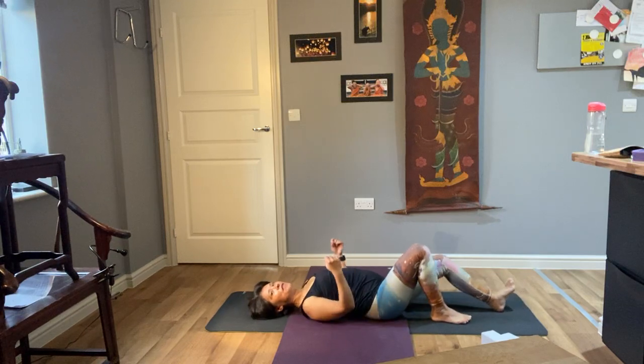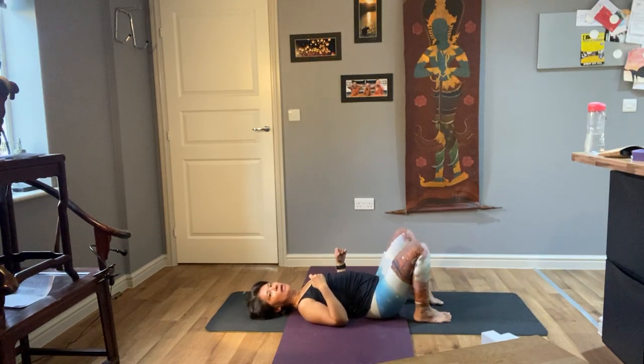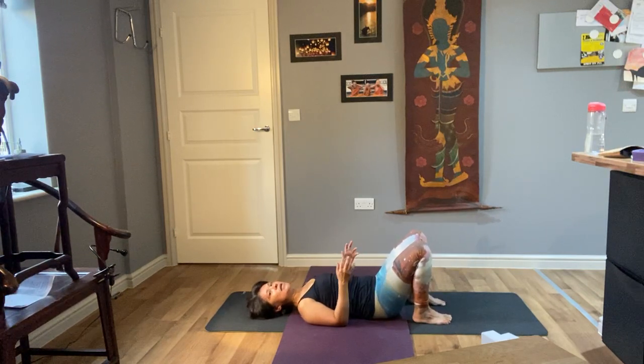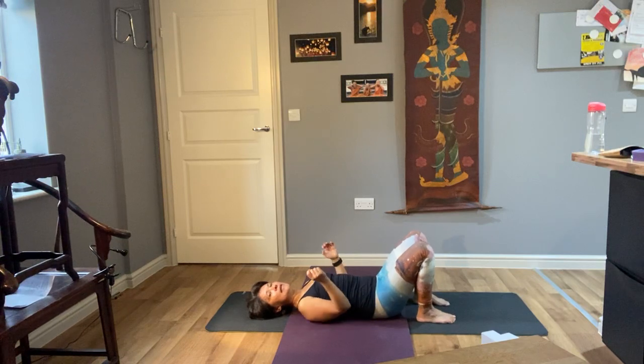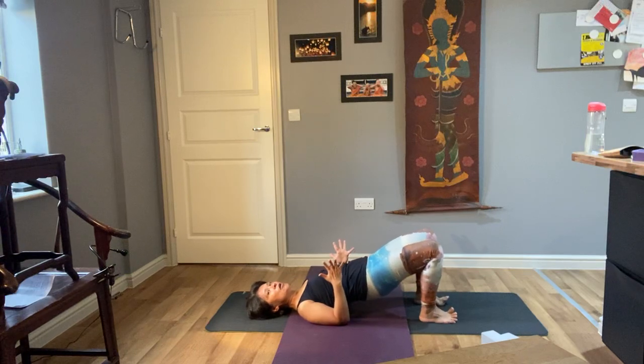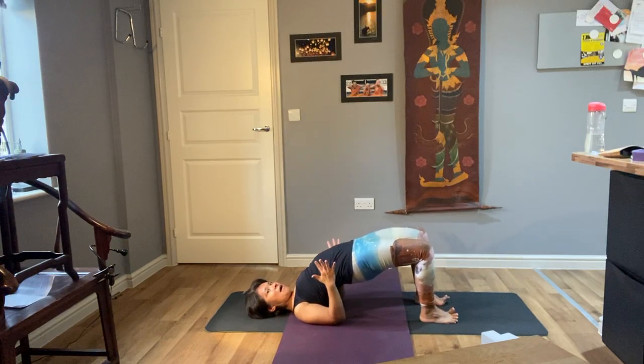Now we're going to set ourselves up for bridge and maybe go into wheel, okay? So have your feet and your knees roughly hip width apart, knees forward, second toes forward, ankles underneath the knees, arms in robot arm position. As you breathe in, press into the upper arms, get the chest lifting. As you breathe out, ground into your feet, curl the tailbone and peel the spine up off the mat.